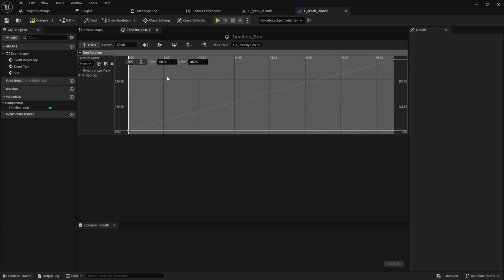So why did I use 359? We're dealing with rotations. And for Unreal Engine, the value 0 and the value 360 is the same in regards to rotation. It's the same position. So if I go from 0 to 360, I will end up at the same spot I was when I started at 0. So basically it's a full rotation, right? So I'm going to 359, and when that rolls to 360 or 0, it's going to be in the same position. So that'll get us where we need to be.